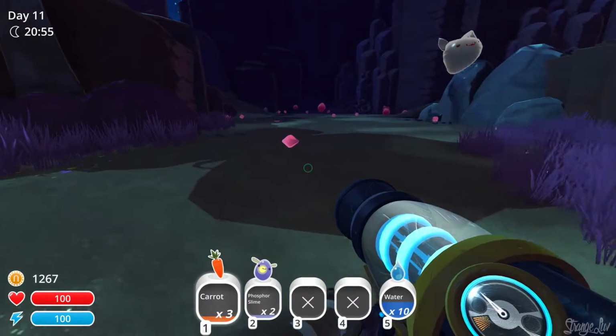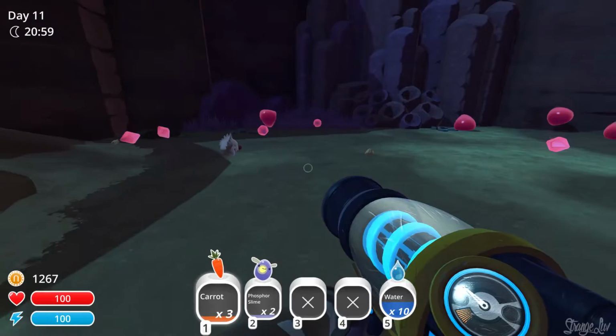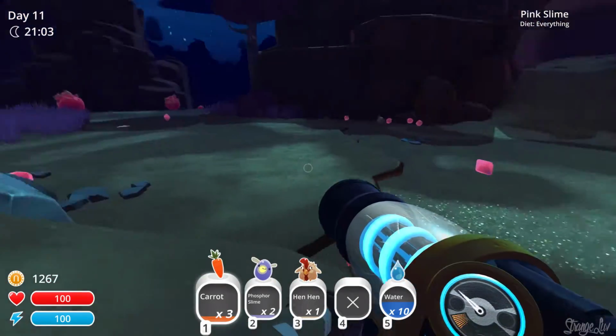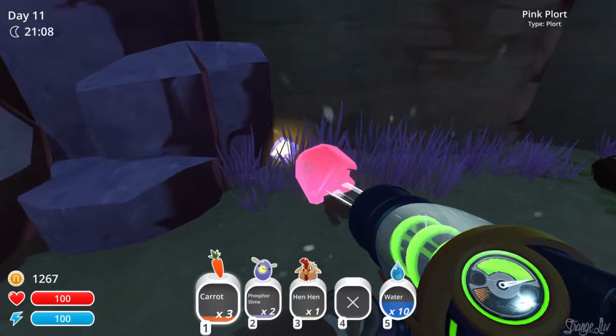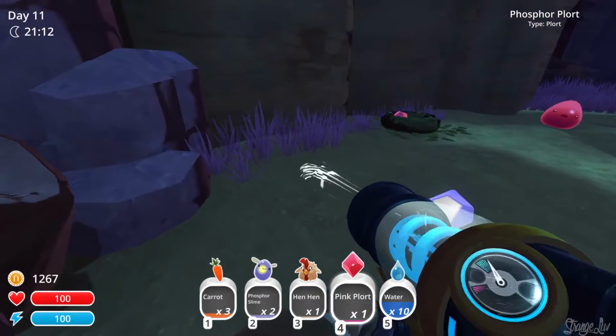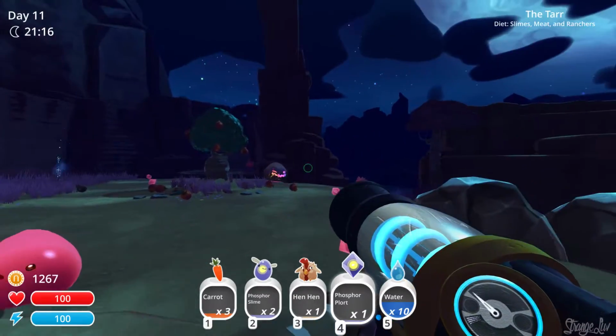Got Tabby. Got at least 2, so that's good. Little chickies. I'll bring one of you back for my ranch. Normally there's a lot more. Oh, I want the phosphor plort. Okay, get out of here. We don't need you, Pinky. Need the phosphor. Oh, hello.